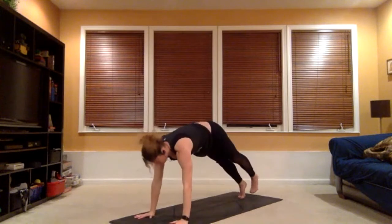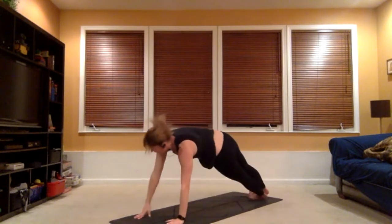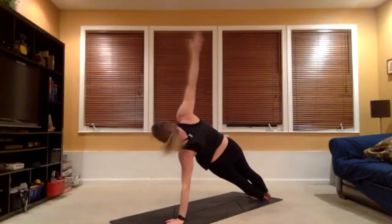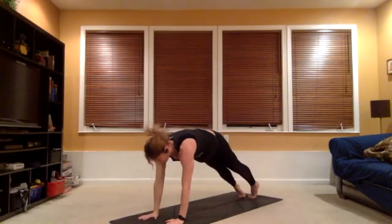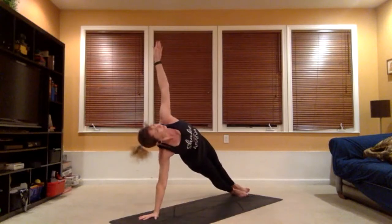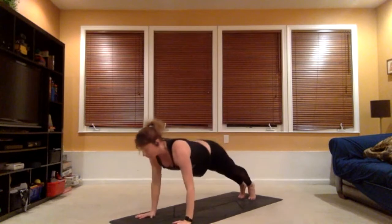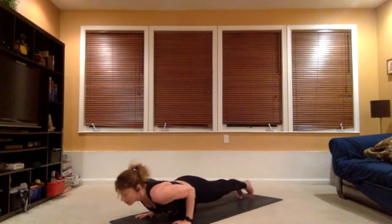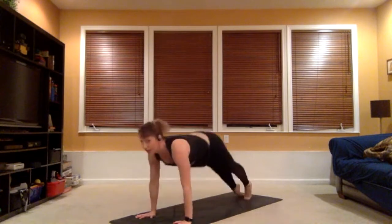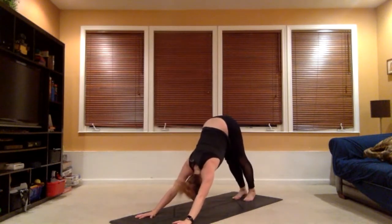Curl your right toes under, find your plank. Inhale, this time starting with that left side plank. Left hand down, right hand up. Exhale, right hand comes down, roll onto the other side. Inhale, your left arm up. Exhale, that left hand down. Move through your vinyasa, lower halfway to chaturanga. Inhale, Ardha Mukha Svanasana. Exhale, send it back, Adho Mukha Svanasana.